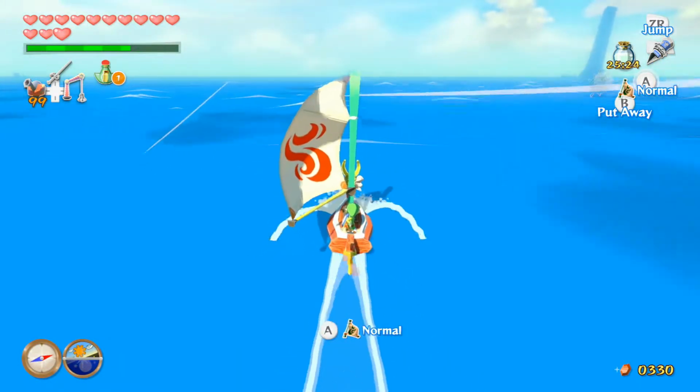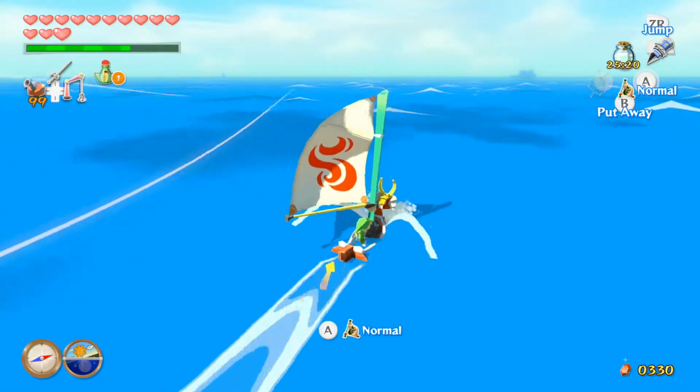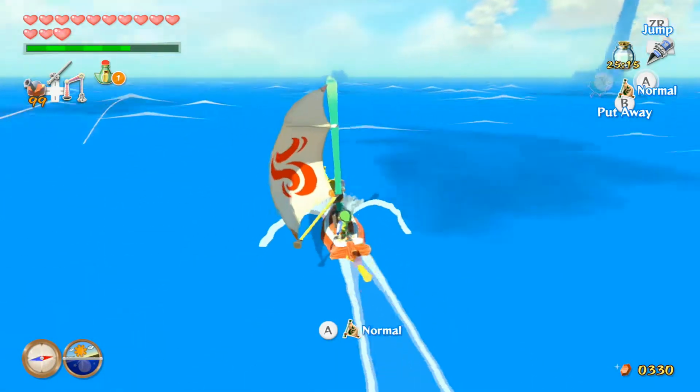This is a very plot-heavy island for multiple reasons. One being the Triforce chart, another being I think there's a couple of heart pieces here that we can collect. And then there's the Korok tree that's on the island.